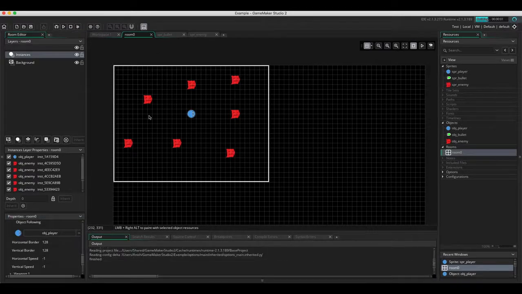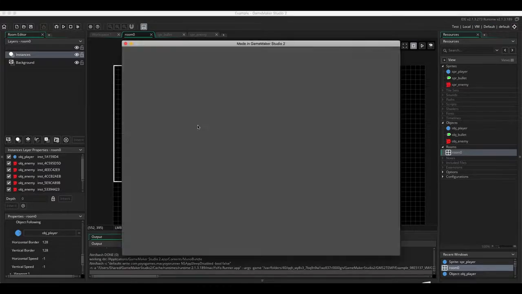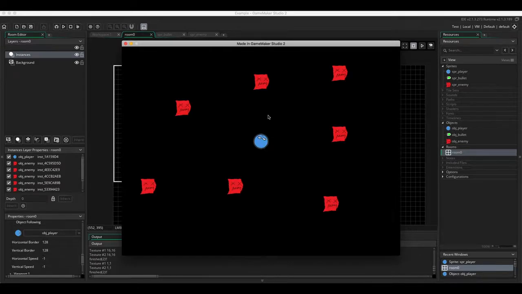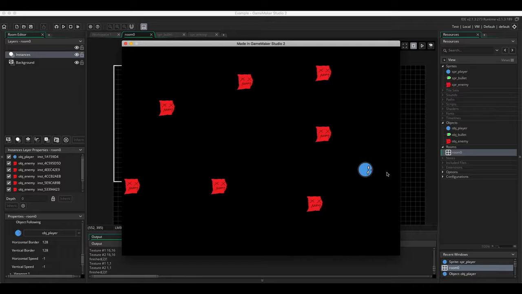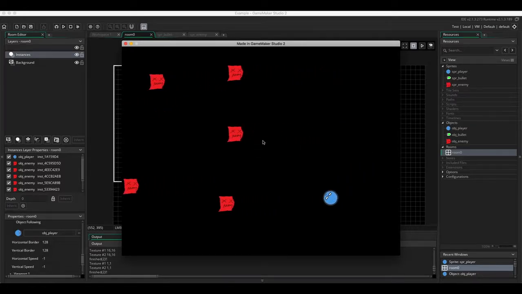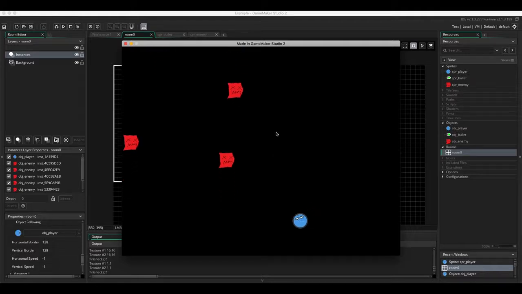So we're going to run the game and test out moving off screen. I'm going to move over to the right here, and once I'm within 128 pixels of the edge, the screen starts to move. So now we actually have scrolling, where the character can reach an edge and continue scrolling.